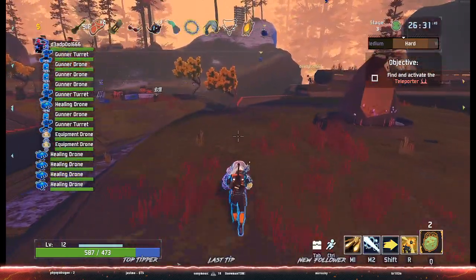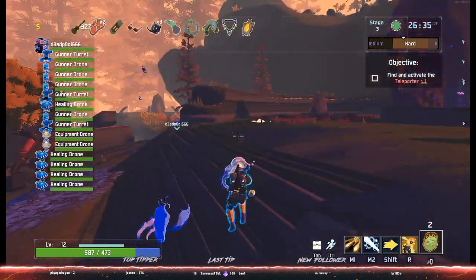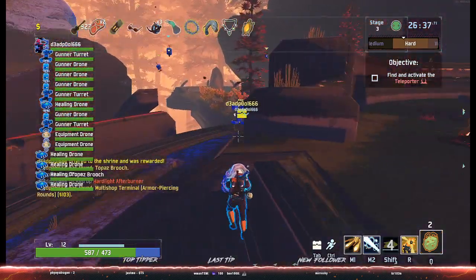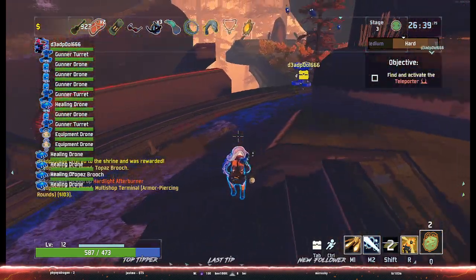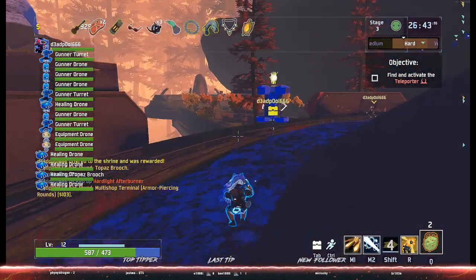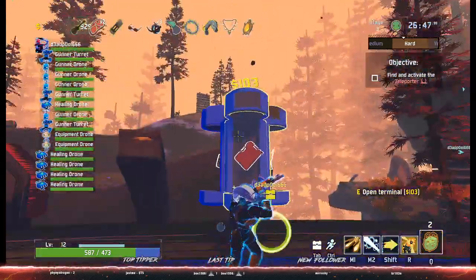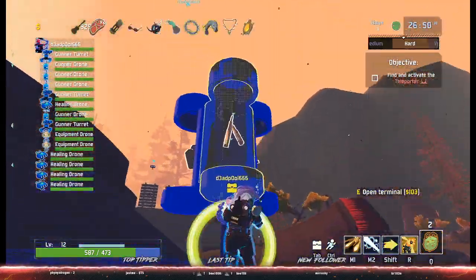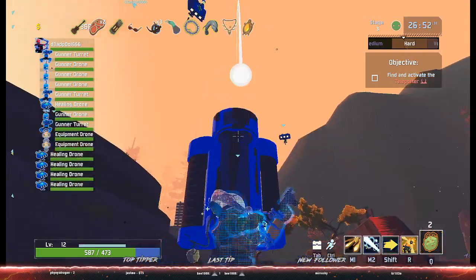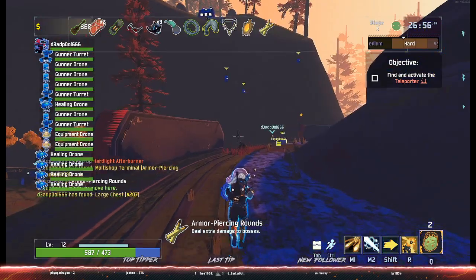Alright. Let's see, what's in here? Here, come get that. That'll be nice for you to have. See what it does. Stuck. There we go. Pick the armor piercing rounds up and raid it off. Armor piercing rounds deals extra damage to bosses.